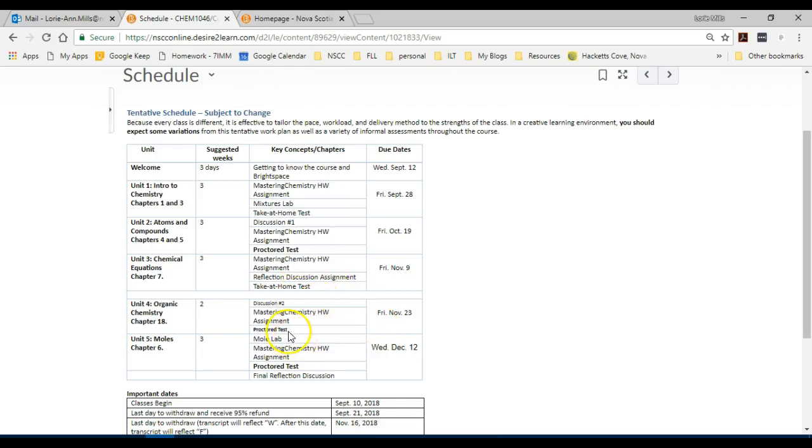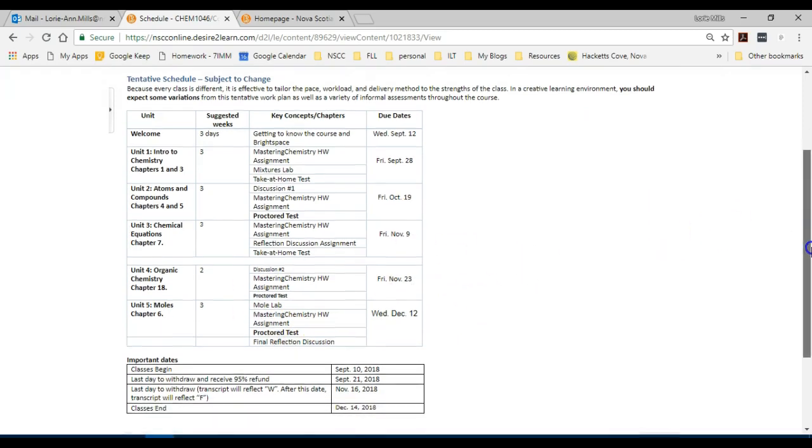So that proctor test is supposed to be there for Unit 4 and 5. It just didn't get bolded, so I'll get that changed. The proctor tests for Unit 2, Unit 4, and Unit 5 are done on campus, and you'll need to make an appointment at your campus, but I'll talk a little bit more about that as we get closer.